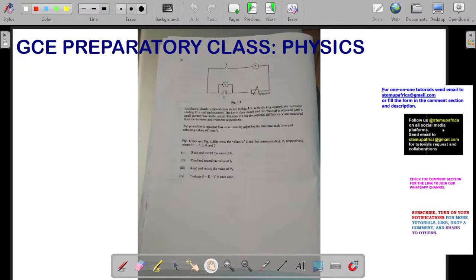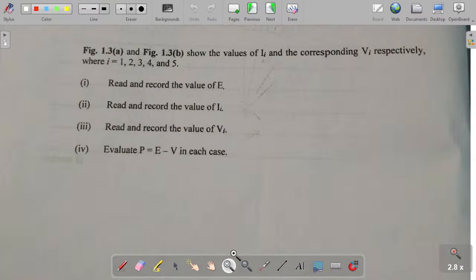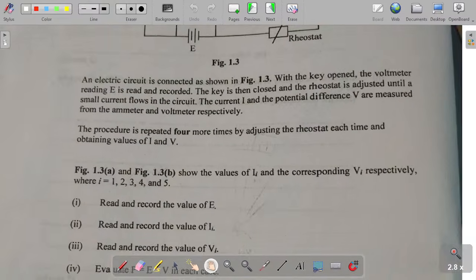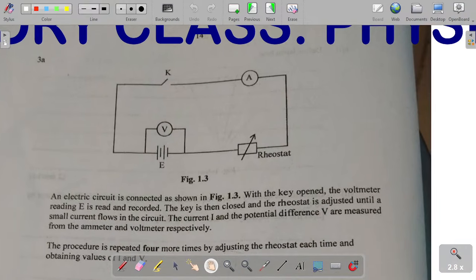Okay, so we are looking at this physics practical question. These are the set GCE questions. So I'm going to look at electricity today. Maybe another time I'm going to look at other questions. Okay, this is what you call alternative to practicals. That is how it is called. Okay, I hope you have your graph ready.